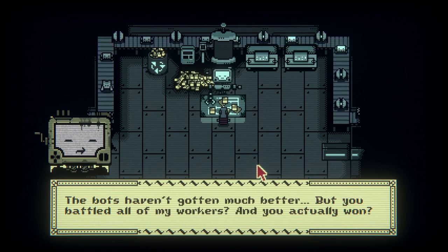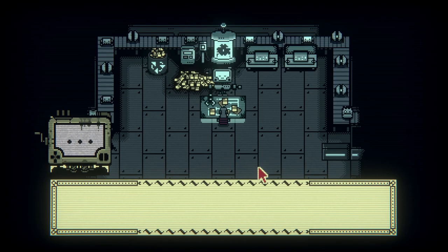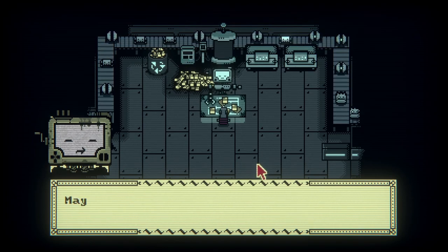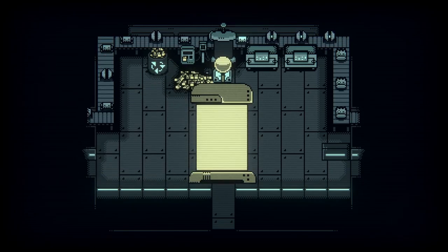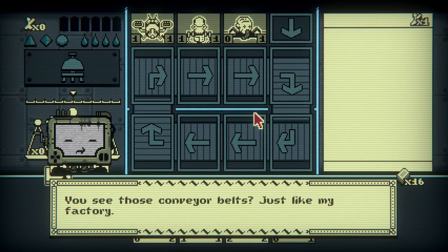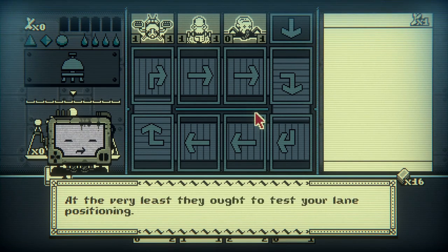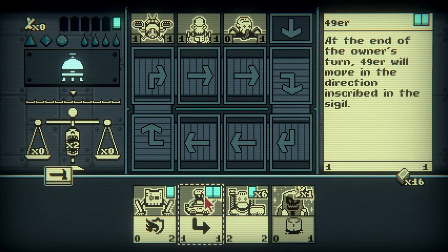The battle bots haven't gotten much better, but you battled all my workers and you entry one. Give me that deck again. Wow, you beat them with all that? Alright, let's see if there's some synergies I missed. Let's go off. I don't want to fight right now. I want to get a car. What? You see those conveyor belts? Just like my factory. At the very least, they ought to test your lane positioning.